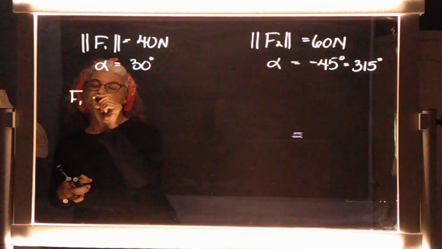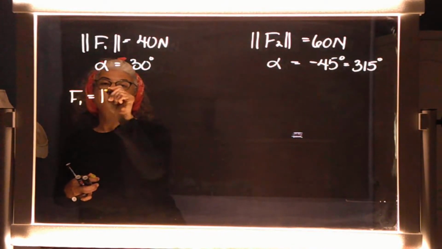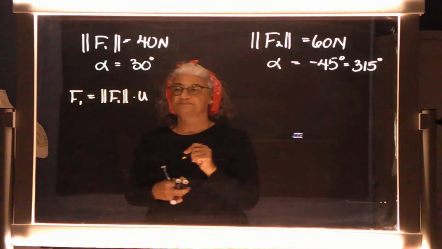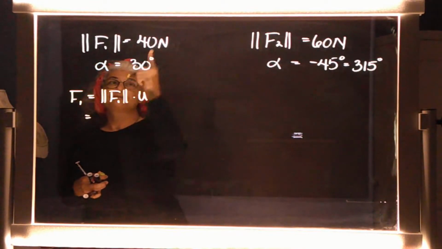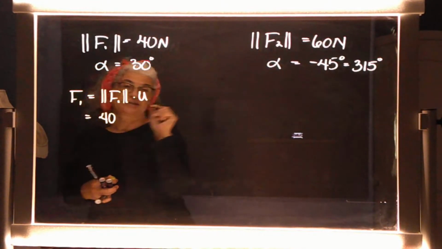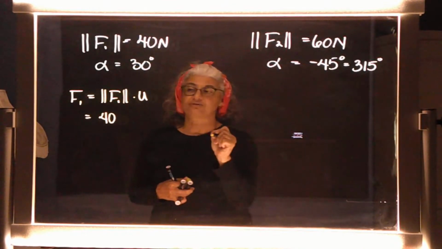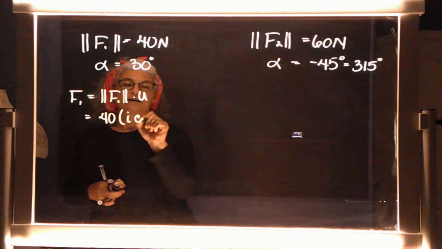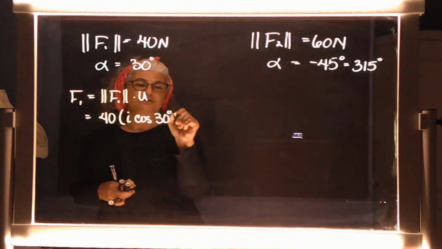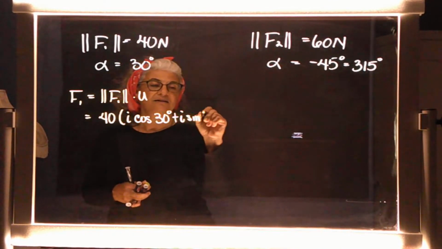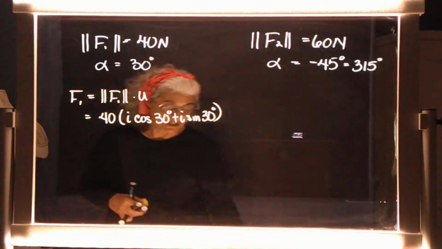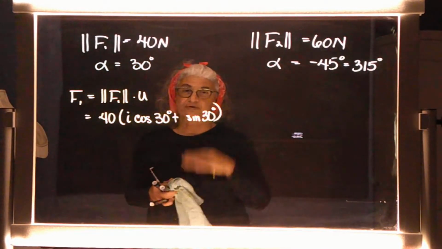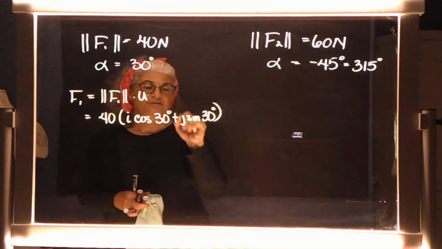because it's going to make it easier. So to find it, I need the magnitude of it, right, times that unit vector. Well, as we already discussed, the amount of force took the place of the magnitude. So it's 40 newtons in this case. The unit vector is i cosine of 30 degrees plus, pardon me, not i sine, j sine, because we have a horizontal component and a vertical component. So that's j.